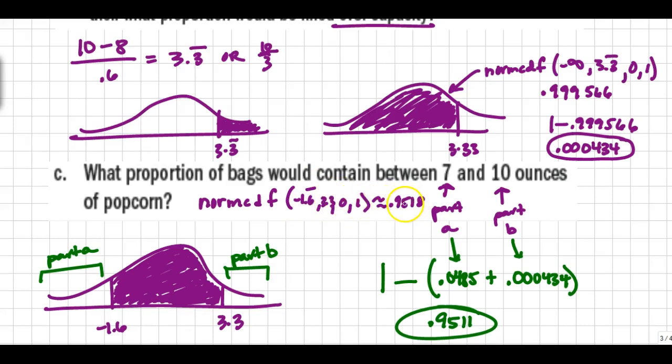And when I calculated that on the calculator, I got a slightly different answer, but again, remember we had already rounded for the 7 and the 10. So we got about 0.9518 when I did it on the calculator. When I calculated it using my answers from A and B, I got 0.9511. So very similar answers, close enough as far as I'm concerned. Students should be comfortable with problems like A, B, and C. Those are fair game for all quizzes and tests.